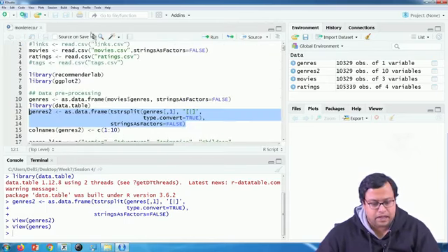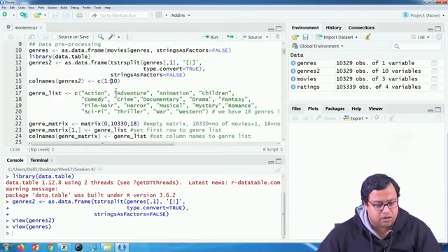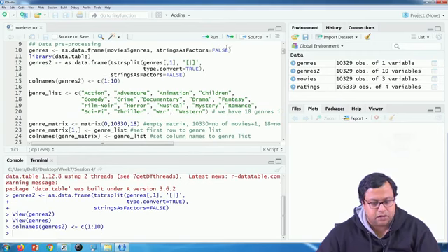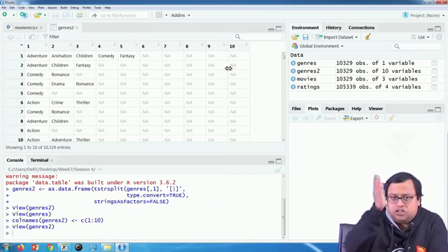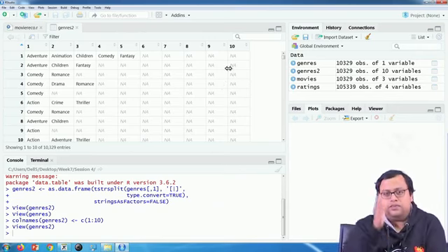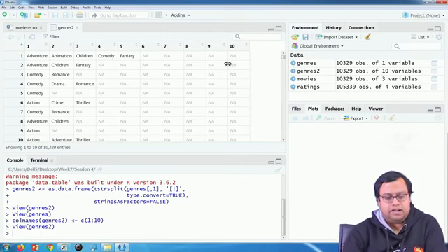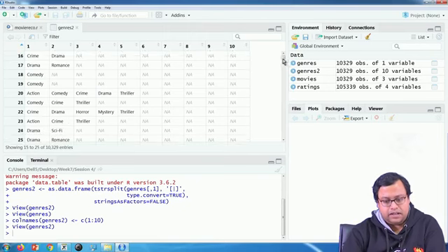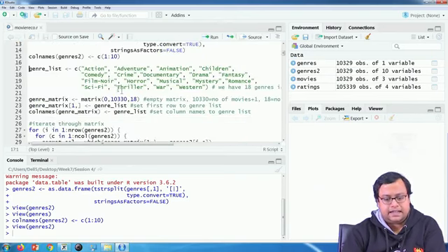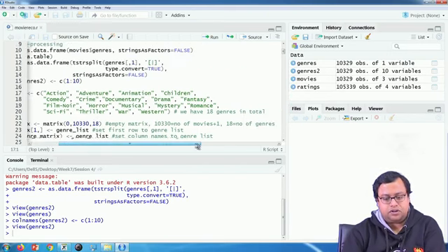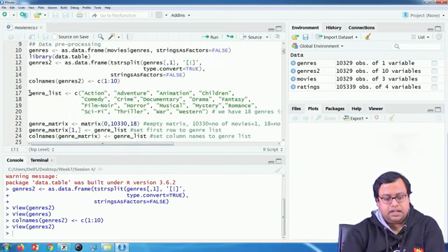So, we have created this, and if I set the column names of genres2 to 1 to 10, it will now be clearly seen that I am breaking the genres of each movie into separate columns. So, these are my various genres, and if I find out the unique of these genres in these 10,329 observations of 10 variables, you will get 18 different kinds of genres. So, these are the 18 different kinds of genre that are coming up.